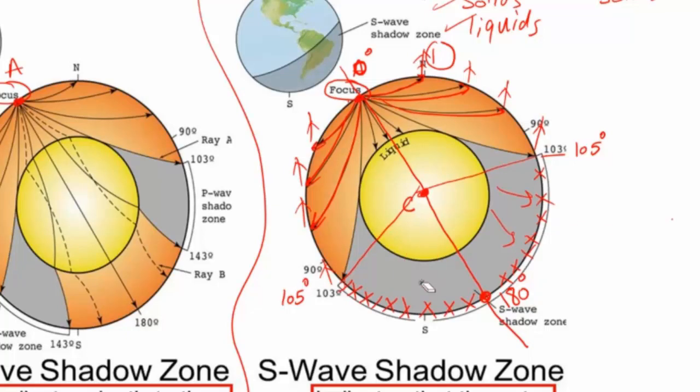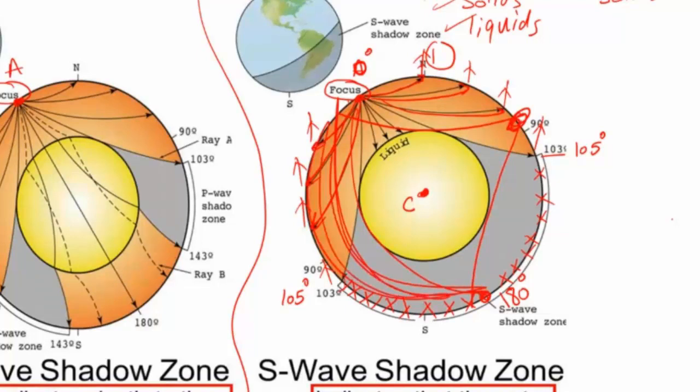Why is that? Because the S wave can move only through solids. It cannot move through liquids. So that means these waves that should be received in these areas couldn't continue because they passed through some liquid parts. So there should be a huge liquid part inside the Earth. And after studying earthquakes in different places, like let's say the earthquake is here and the wave should move in this way, they also find that this part of the Earth does not have any S wave.